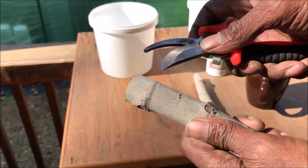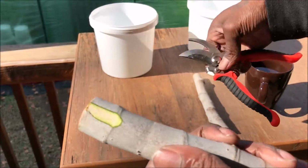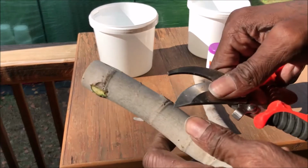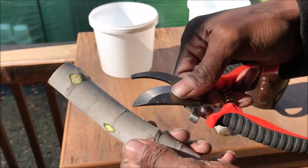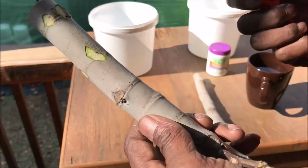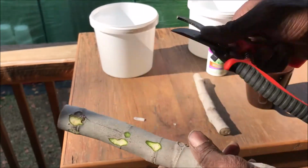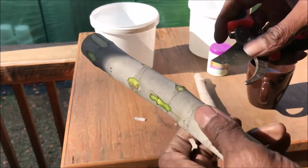So again, it's a very simple process. I'm simply going to take my handy Scuttles garden shears and score our fig tree cuttings along those growth nodes where roots are most likely to develop. Nothing fancy, nothing scientific about this process at all. Again, simply going to score our fig tree cutting along those first 2 to 3 growth nodes. And let's see how much depth we have there. Yeah, we can bury those first 3 growth nodes beneath the soil. So we'll go ahead and score this one also. Again, very simple process, nothing scientific about it at all.